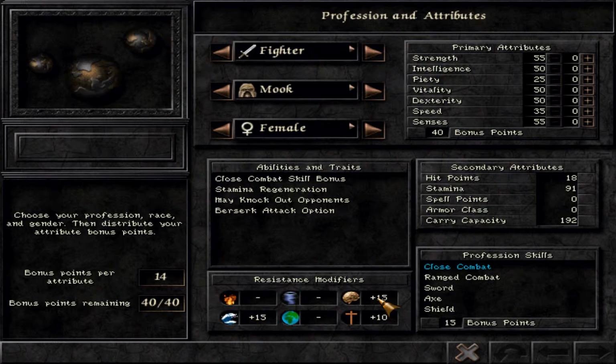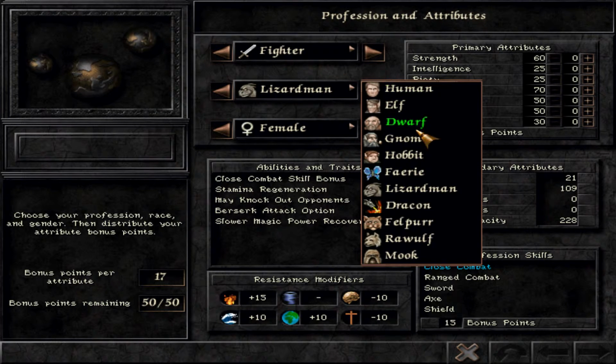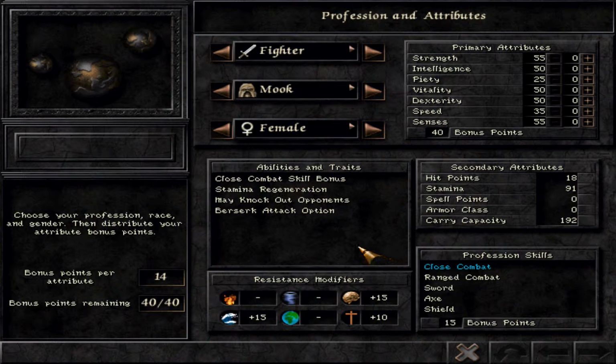Also, the Mook has good resistances, as you see here. He has a high mental resistance, which can be pretty helpful. If you take the Lizardman, he has a low mental resistance, which can be a problem. So if someone controls the Lizardman via turncoat, via insanity, he can wipe out your whole party. So for the safe option, just take a Mook. He's not that speedy, but he's your tough, reliable guy still. 50 vitality is enough for a fighter as well.